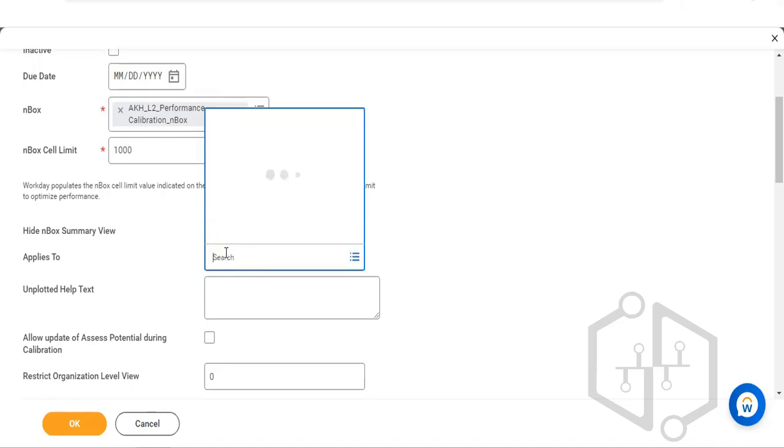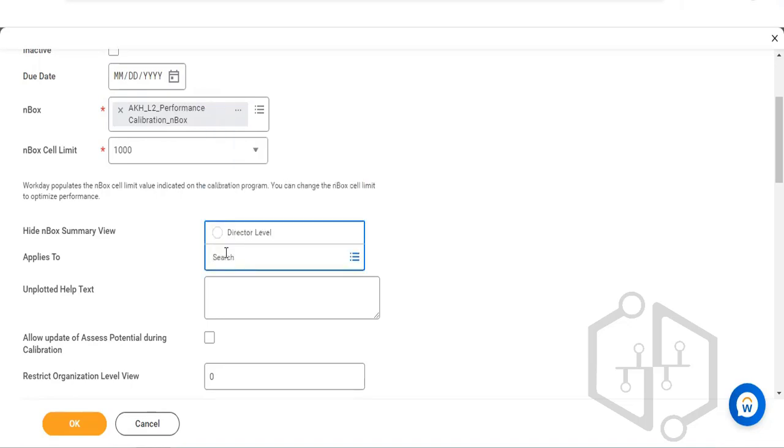After that, to whom this applies, as I was mentioning. Here, why are you getting only one? When I went to this applies to, I should have been getting multiple options, but I'm getting only one option here, which is nothing but director level. As I have told you, I have selected a custom organization which had only one employee, and that employee level is director level, management level.